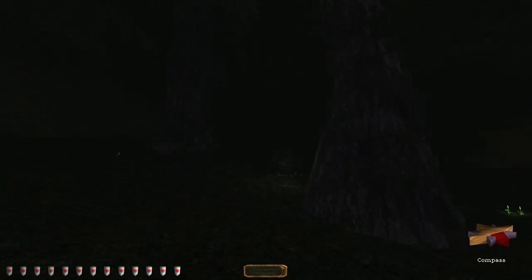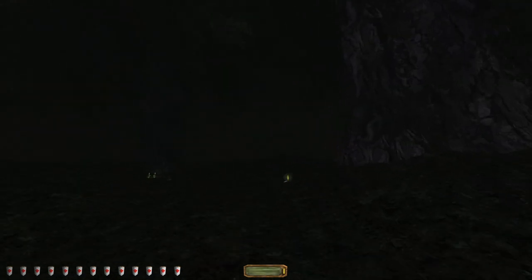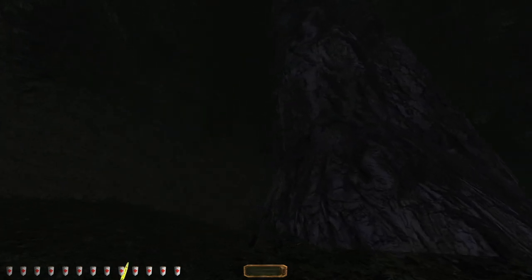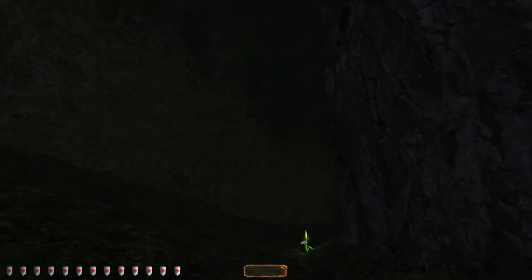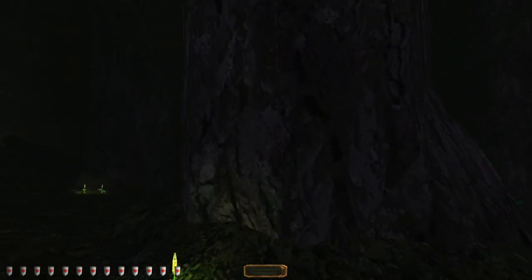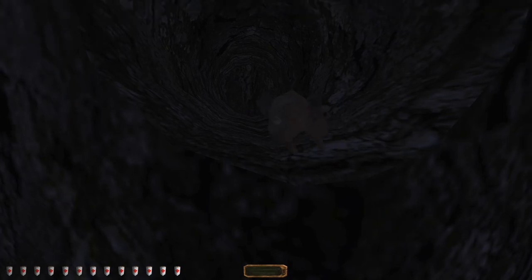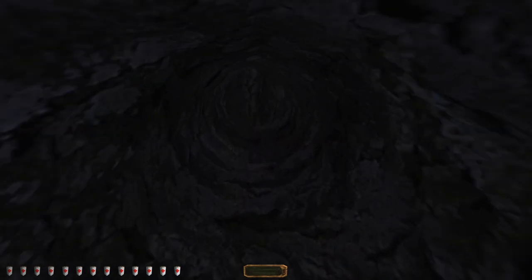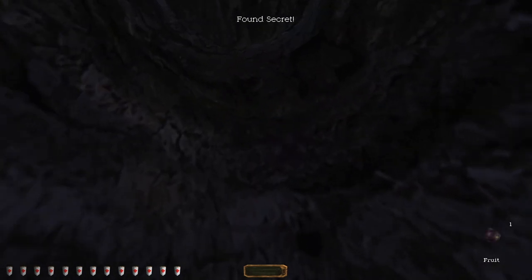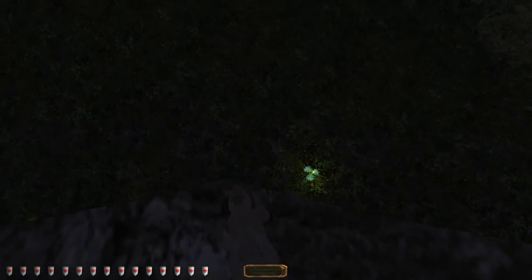Well, there's a tree stump. Okay, now I have a rope arrow, I can actually come up here and see what this guy's squeaking about. Hello? Plums! That's the secret. Cool, sorry man. Sorry to take your plums.